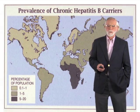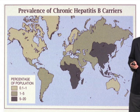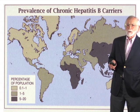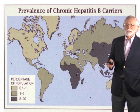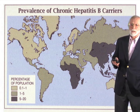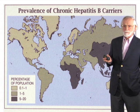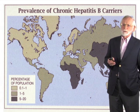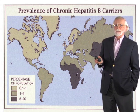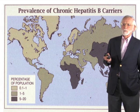Perhaps the best example, and a particularly successful example, of guilt by association involves cancer of the liver. This map has been known for many years. It displays the incidence of chronic hepatitis B virus infection around the world. Quite some years ago, medical scientists looked at this map and realized that it could be superimposed on the distribution of liver cancer. This led to more sophisticated epidemiological studies that clearly established that infection with hepatitis B virus, chronic infection in particular, was at least one of the causes of liver cancer. We now have an even more profound proof of that because we have a vaccine against hepatitis B virus, which is being widely used and is clearly having an impact on the incidence of cancer in those areas where the disease has been particularly common.